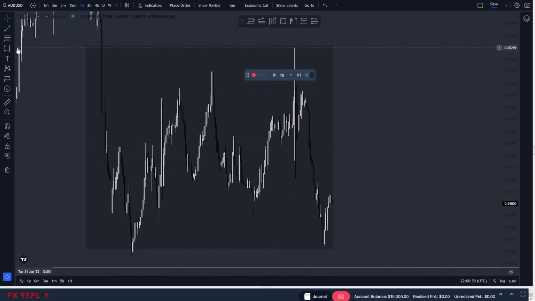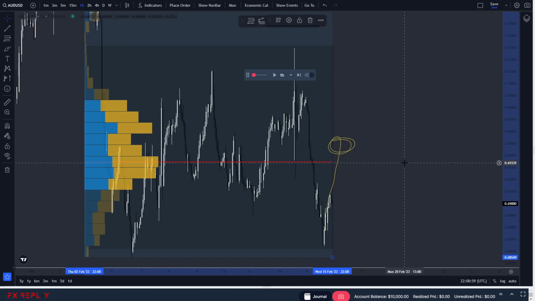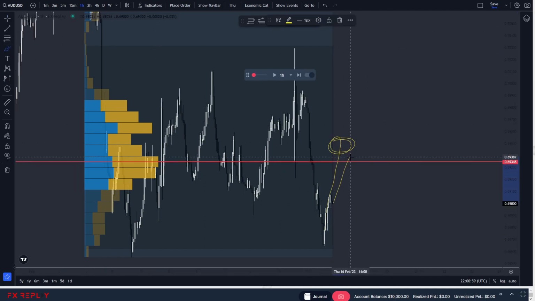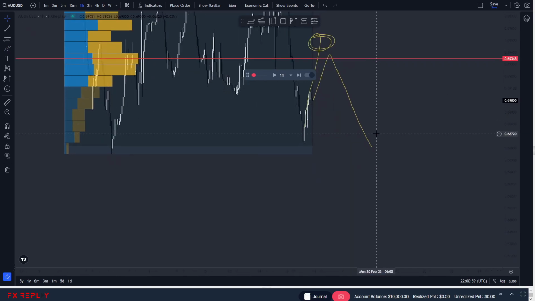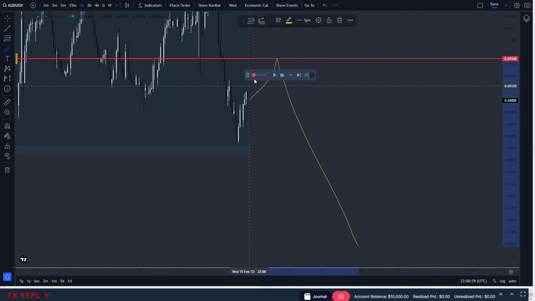So what I think will happen is that we retrace to a volume area here that we can already draw. Fixed range volume profile from here to here. And we're probably gonna hunt for this, and then we're gonna continue to go down. So we utilize the higher time frames to identify where it will go in the next 3 to 4 hours or something, or even further. And then we're gonna go down. So we only care about this part that will happen now.